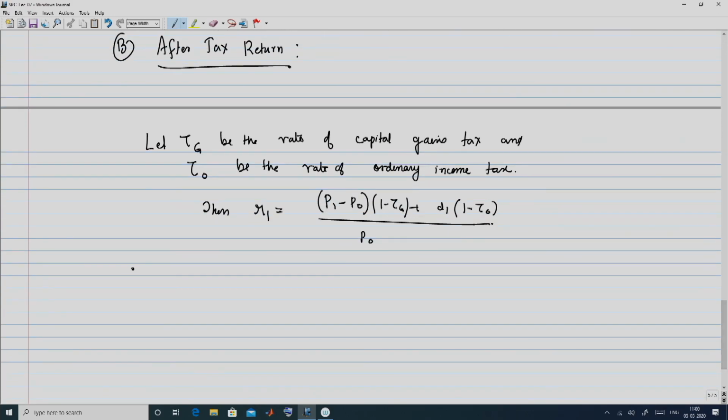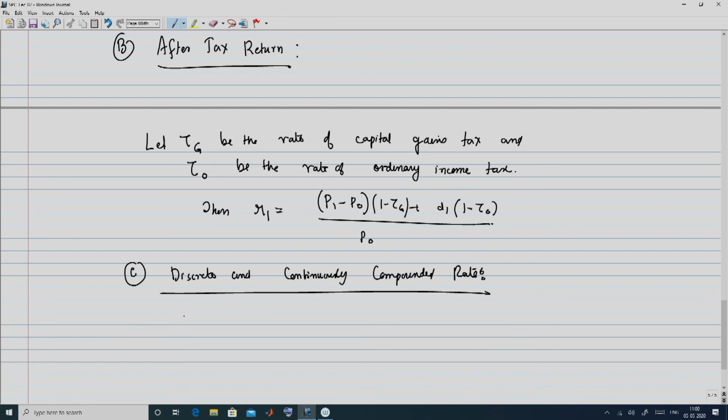Okay, and the last thing that I want to talk about is discrete and continuously compounded rate, and this is something that I had broached upon in the last class, but I will just recall this. If we have two time periods, 0 and 1, then your P at 1 is going to be P naught, and if R is the annual interest rate, and it is paid m times a year, this is going to be P naught into (1 plus R over m) to the power m.